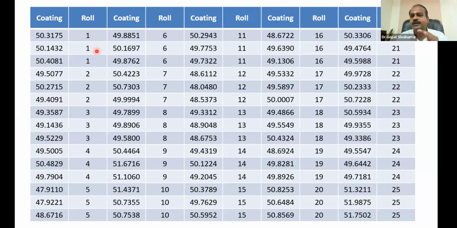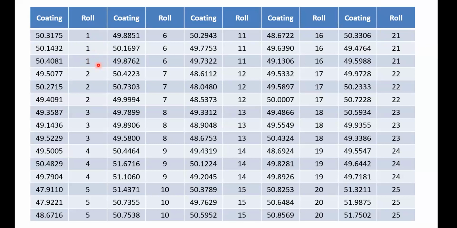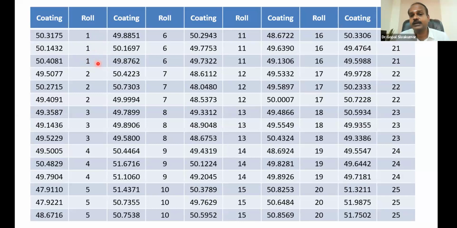So, first roll, you are able to produce 5,000 pieces. Once the roll is completed, you are supposed to dispatch it to your client. This is the situation. So, you want to ensure the quality of the items is acceptable. After the roll is completed, the quality inspector goes for a quality check. He randomly picks three items and checks the quality. Based on the three, he makes a decision whether he can permit the dispatch or the dispatch should be withheld. All of you understand? This is how you will also be working, right?